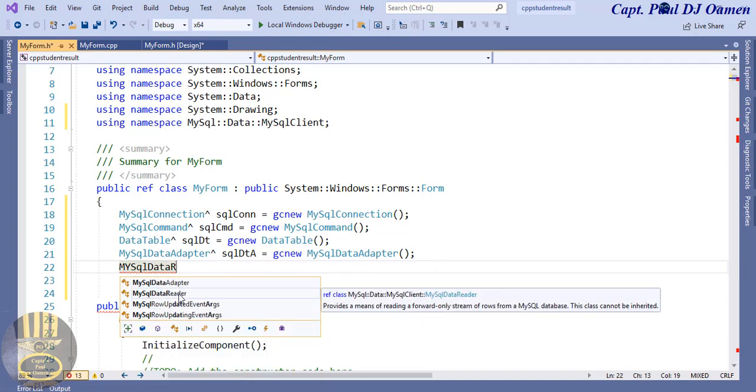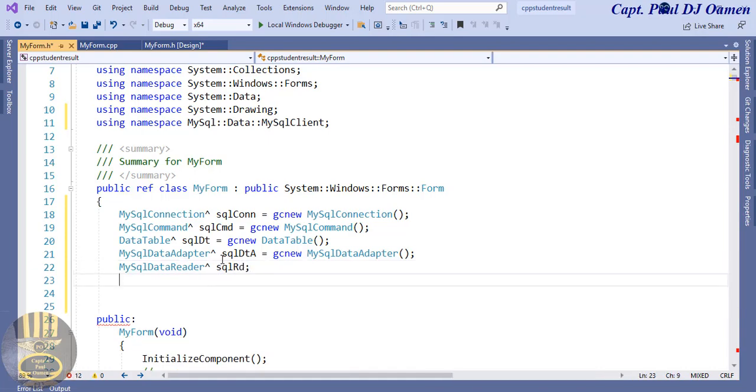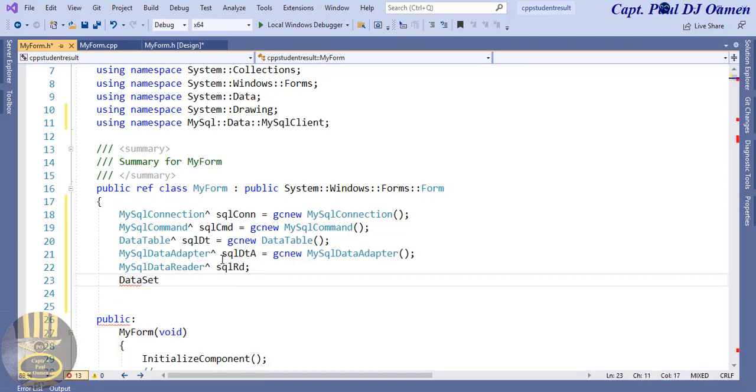Yeah, got it. So MySqlDataReader, and that is going to be SQL RD, and data set, DS, that is equals new data set. There.